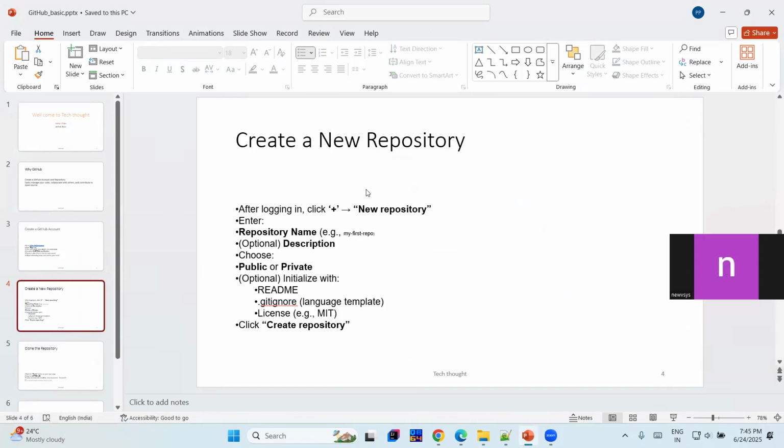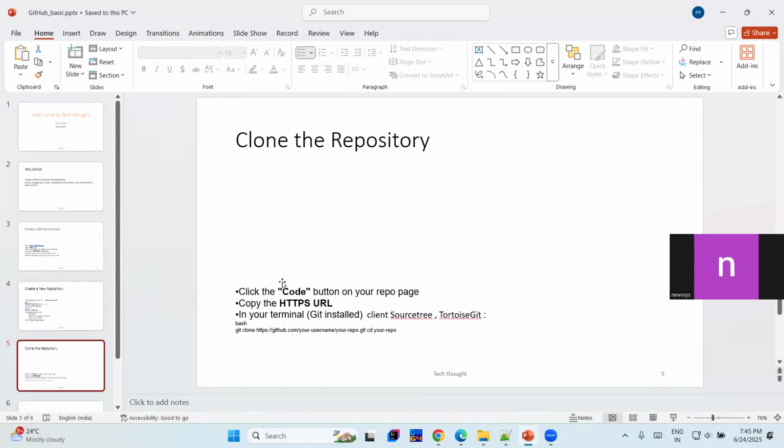So I have created that repository. Once it got created, we need to clone that project and commit our changes. Cloning is nothing but using any kind of Git client. SourceTree, TortoiseGit, all those are Git clients. We can use these clients; they are UI based. It's very easy to visualize the changes and commit them. Or we can use Git Bash. In my case, I'm using Git Bash.